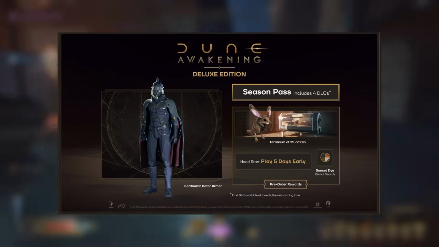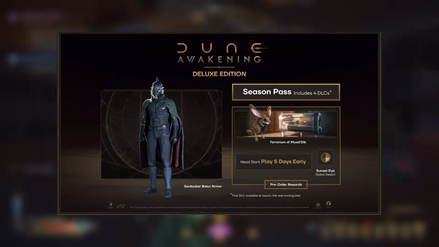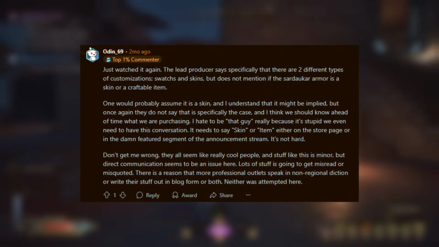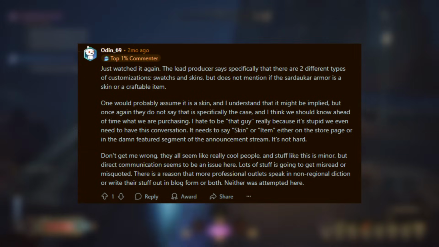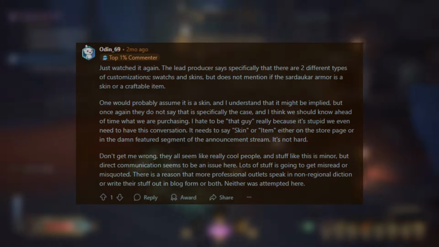Now there was a dev Q&A, but they never point to this armor specifically, if it is going to be cosmetic only. Most people are assuming so, but as pointed out by this commenter when they went through the Q&A, the lead producer mentioned specifically that there are 2 different skin types, swatches and skins. However, he does not mention this armor set specifically. For now though, I do think it is safe to assume that it is a skin.